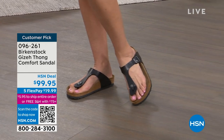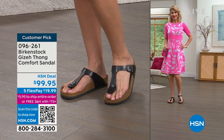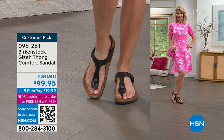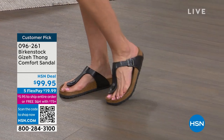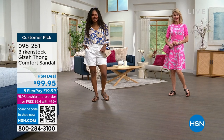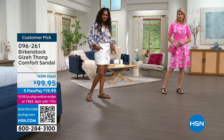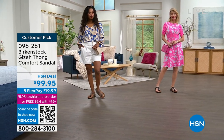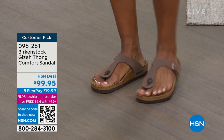There are a lot of neutral colors you can wear every day, and then there are some other colors that are a little more outfit specific. Whatever you choose, this sandal is super elegant on the foot. I love how it elongates the foot. The Giza also has a really great comfort toe post — it's totally different than any toe post I've ever seen in shoes. It's like a contoured toe post, and what that does is it just slides nicely in between your toes. It's almost flat, very different than a toe post that you traditionally see in thong sandals.